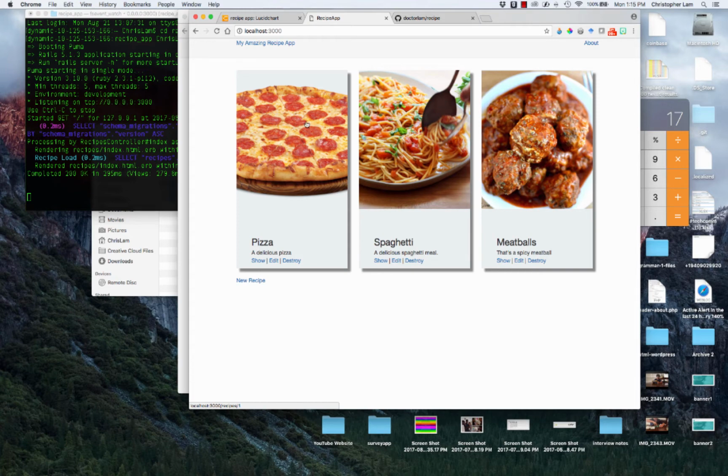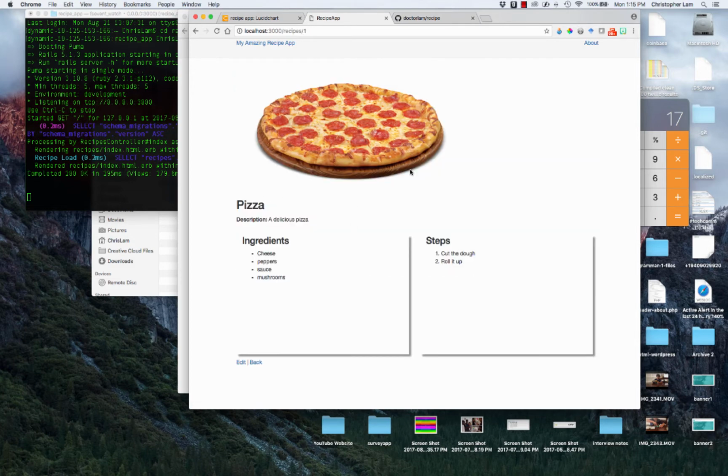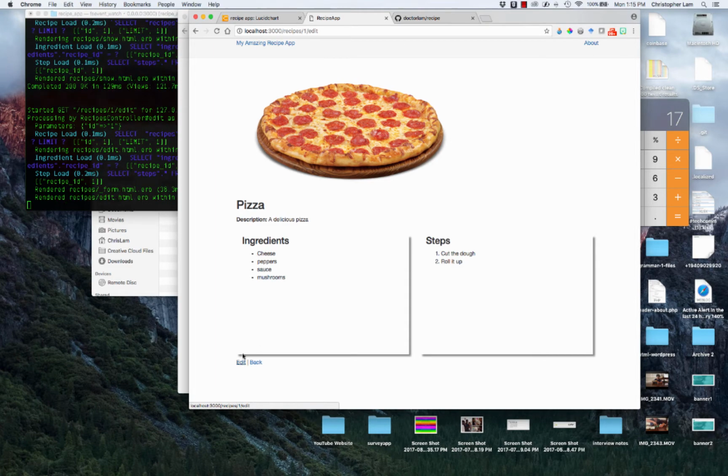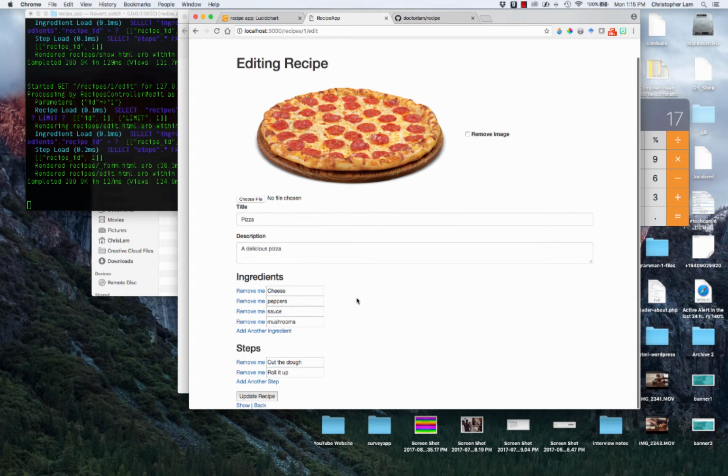But what's more important is, what does this app do? You can create recipes and store them. And so you can click on a recipe, and then you can see its name, its description, the ingredients you need, and the steps you'll take. Again, it looks awful, and that's because I just really wanted to not design it for you. Part of your job is to design it. So you can view the actual recipe, and you can also add what are called nested fields.